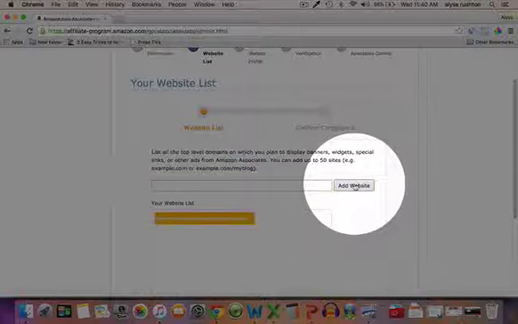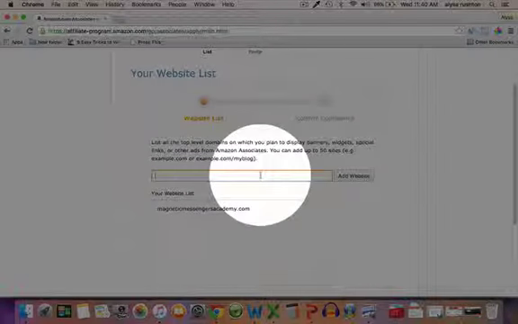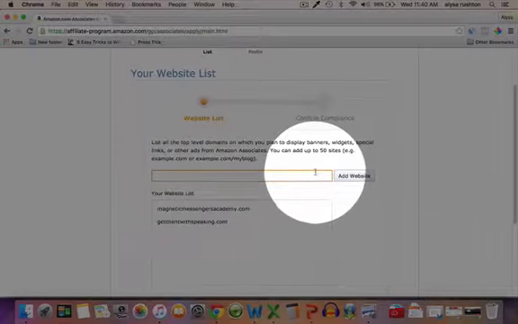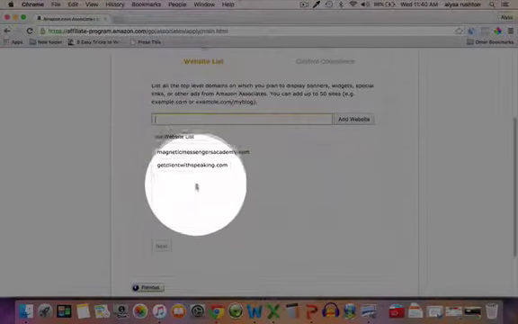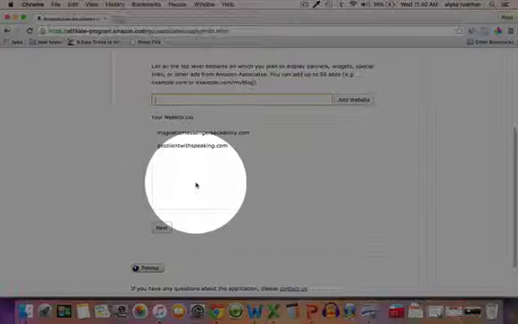And I could also do getclientswithspeaking.com and just simply hit enter or click the add website button and it will add them down below. And then once you've added all of your websites here, hit next.